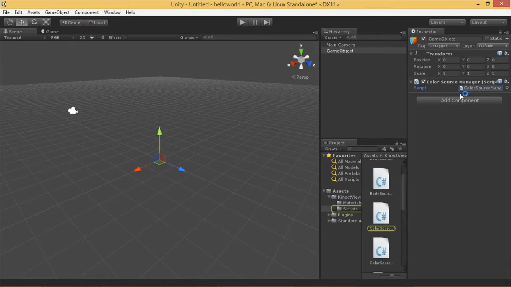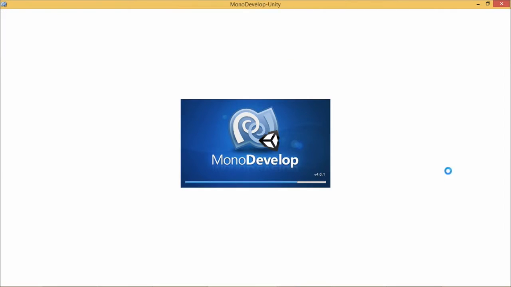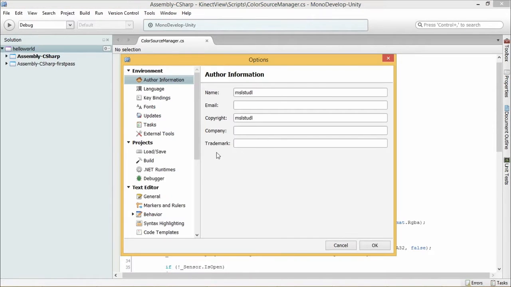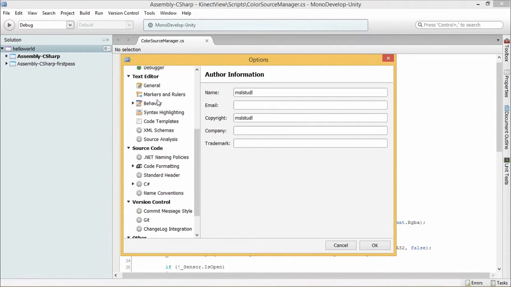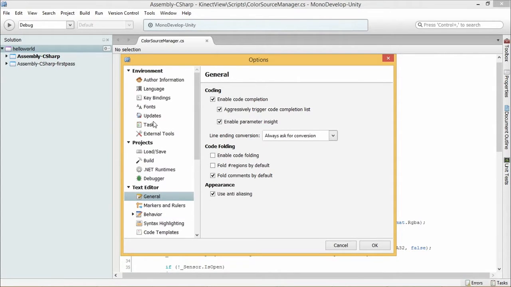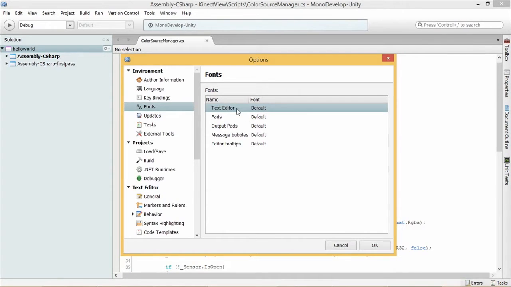As I said, the manager really is there to manage the data that's going to come from the Kinect. We need to make this bigger because this is too small. Try to make it easy for people who are watching this to follow along. Fonts. And... uh-oh. I'm not sure where to make that bigger. Can you click on default? Is that where? If you click on the word default. Okay, there we go. Edit. Extremely helpful, as it turns out.